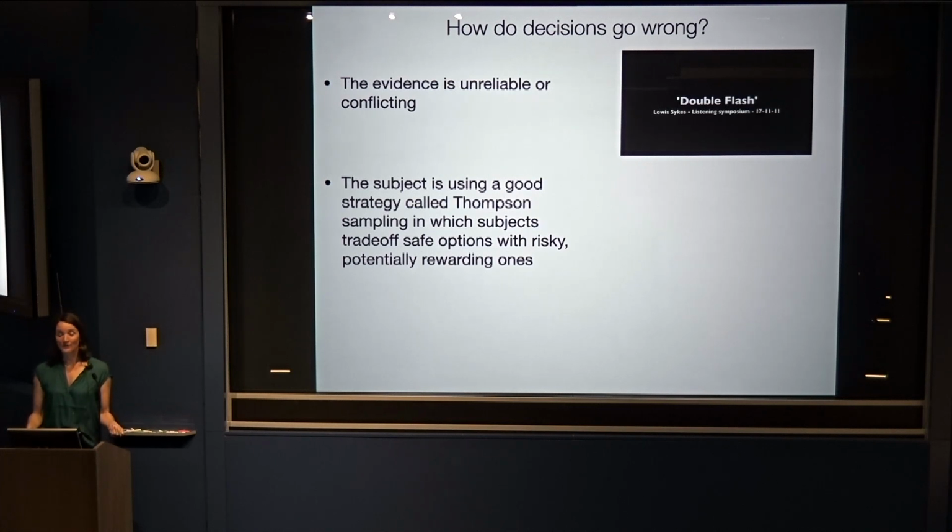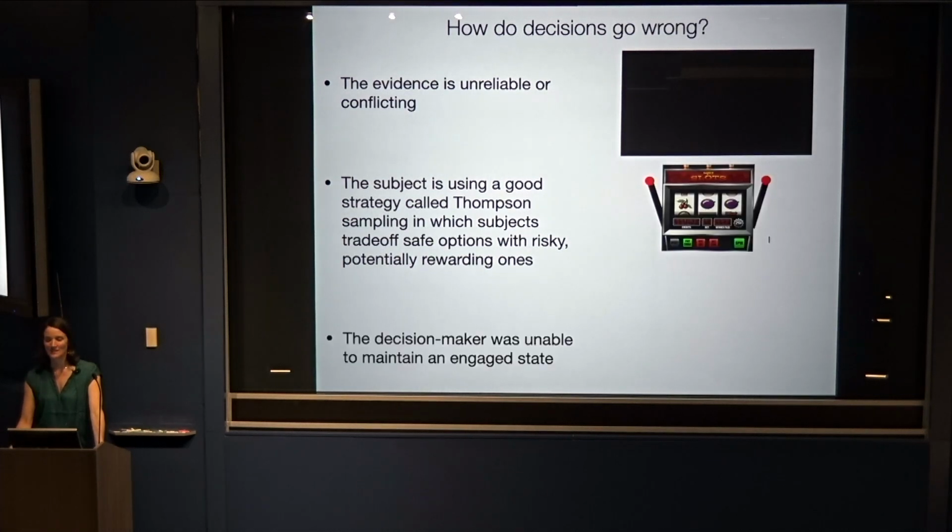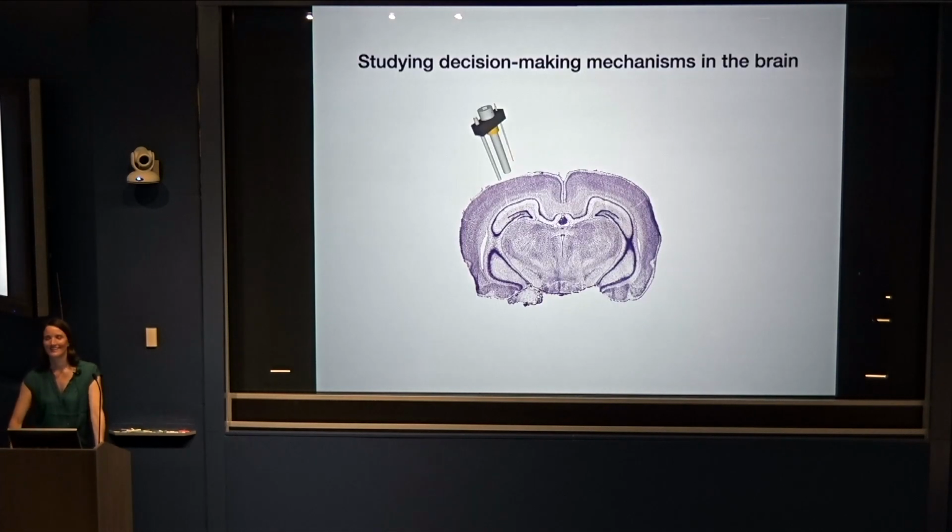Okay. The other reason that sometimes subjects make mistakes is because they're using a strategy called Thompson sampling, in which they trade off safe options with potentially risky and rewarding ones. I tell you what, I'll tell you the decision-making errors on the next slide. Okay, so, and again, this shows that the subjects have a trade-off between exploration and exploitation. And even though it leads subjects to make errors, even sometimes on very, very easy trials, which we would often call lapses, it actually represents an overall pretty good strategy, which helps subjects to explore potentially rewarding options that could be better moving forward.